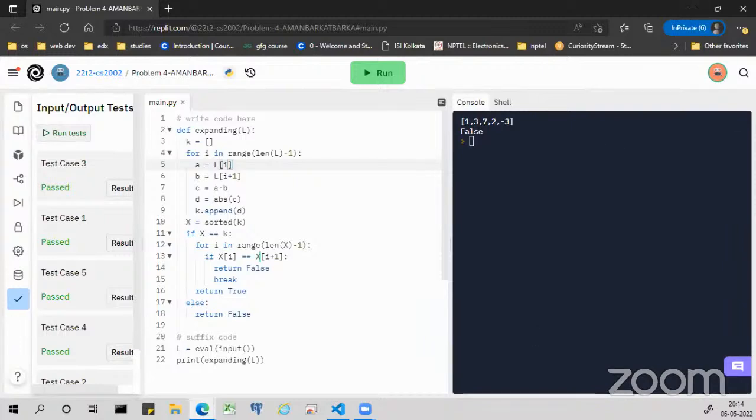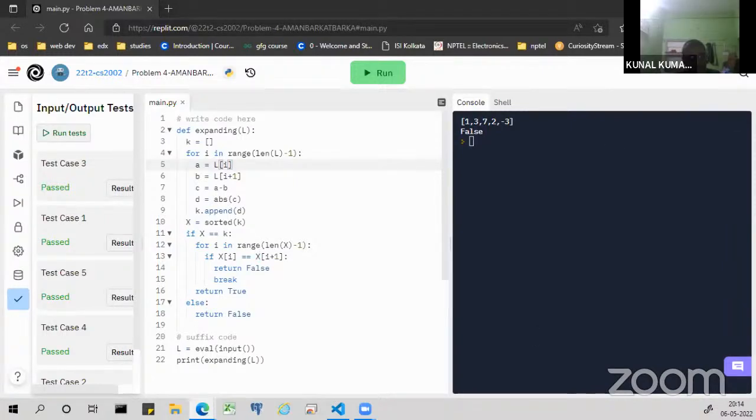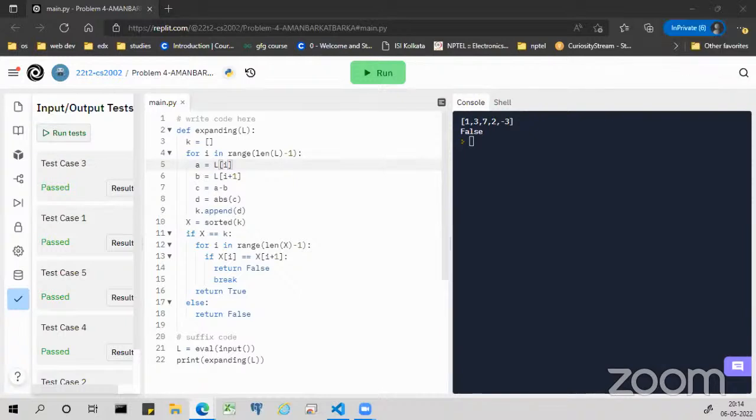Okay, so who was next? Who was saying? Sir, Kunal Kumar. Kunal, those who have doubt, where the test cases are not passing, if some of you have test cases like that, then it would be better if you ask. Kunal, I'm not getting your submission. Can you resubmit?